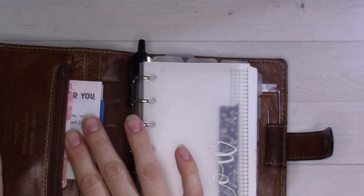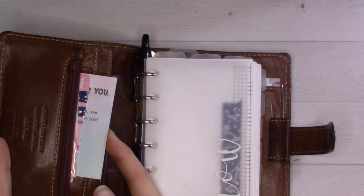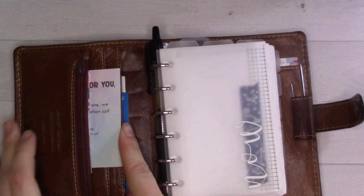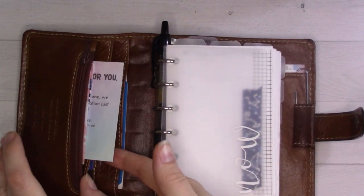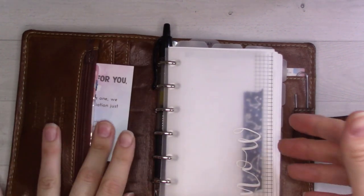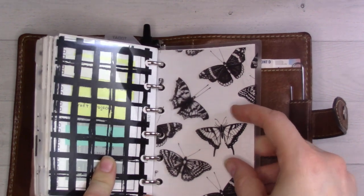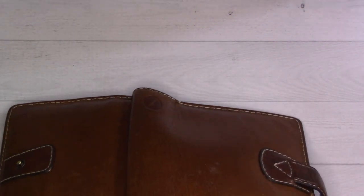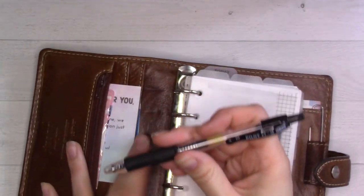I've got some stuff in the front - this is like wallet kind of stuff. The front pocket has a card I use to store some miscellaneous washi and some little page flags. This is one of those cards that comes with Amazon packages from third-party sellers - 'rate us five stars and we'll give you free stuff.' I haven't checked out what kind of free stuff they're offering, so I'm hanging onto it. Then there's a gas card, library card, and medical stuff. I keep most of my wallet in the back between two pieces of acetate. The back has a couple of stickers and a little bit of cash.